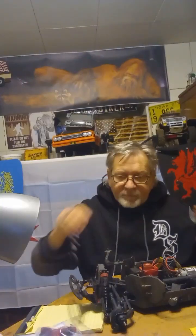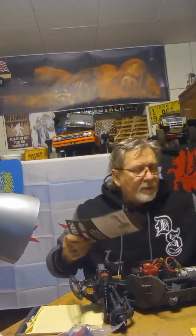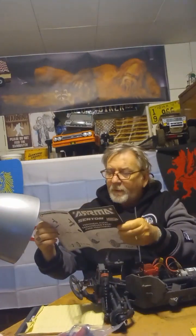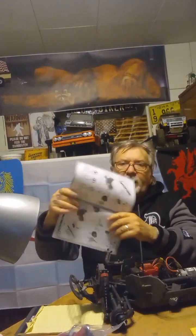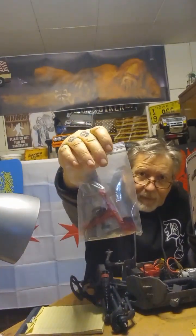Well, I just got started and I had to go get the booklet that came with it. Technical pack, and it tells you how to get the motor out and everything, and that's why you have tools.